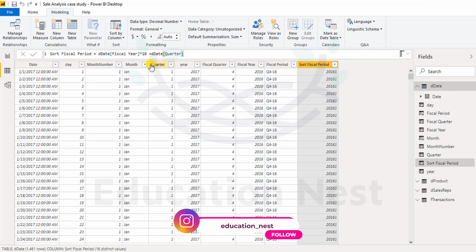I have used this formula because we have multiplied by 10, so it will add a 0 after the year. It will reflect as 20160, and we have added a quarter, so instead of 0 it will reflect 1, 2, 3, 4.